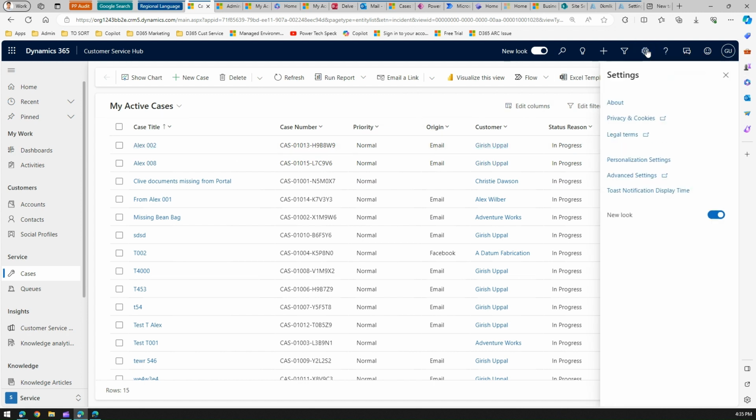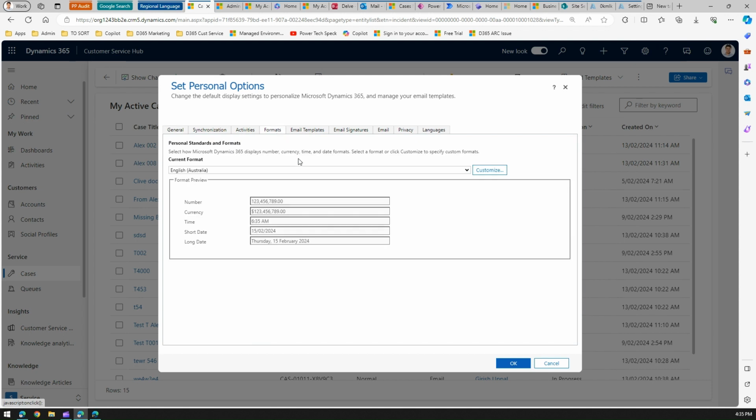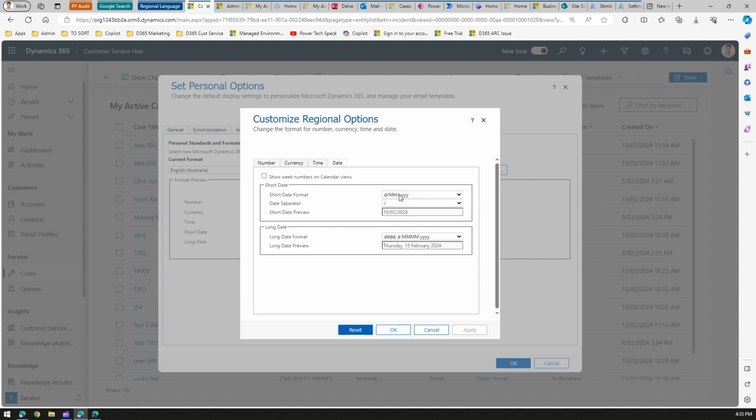Now you can go ahead further and you can again go back to the personalization settings and then click on format, and then within there, even within this current format English Australia, you can customize it further. So if you think that for date you want a short date format like that, and maybe date separated as slash or maybe dash or maybe comma, you can do that. Okay, and you can select the short date format as well. Within Australia, usually people use DD MM YY, but if you want to change that, you can go ahead and do that over here. Okay, now instead of slash, I can make it dash or dot. Okay, so like that, I can make those changes, and I can select the long date format, and the long date preview will be shown over here.